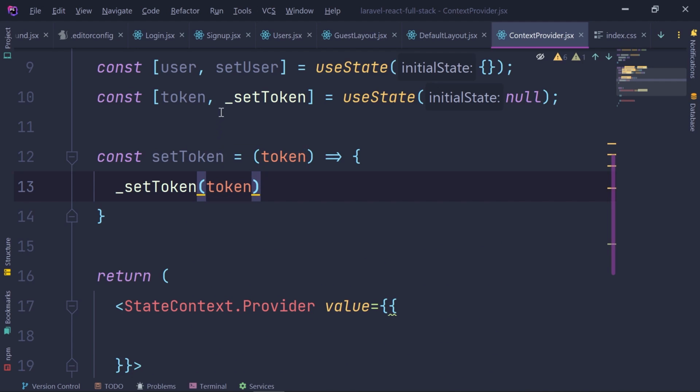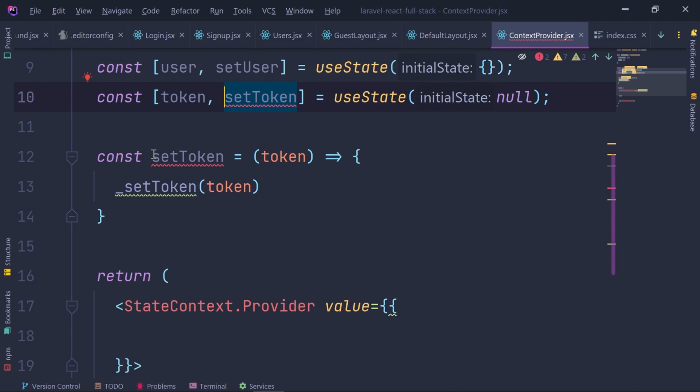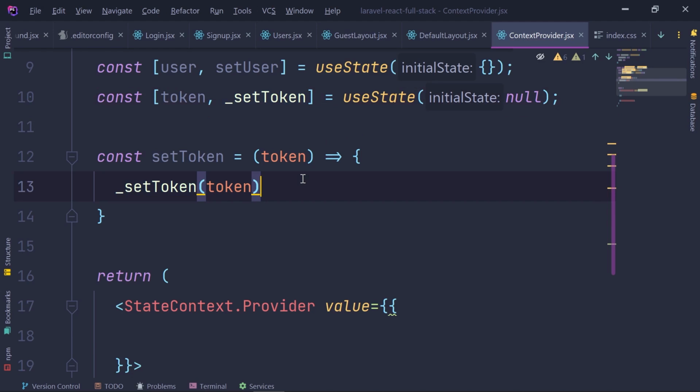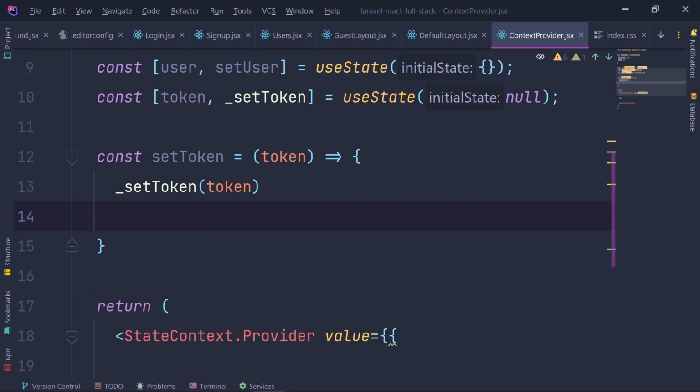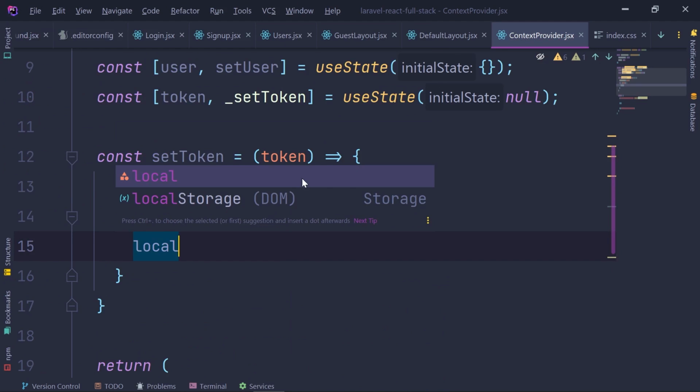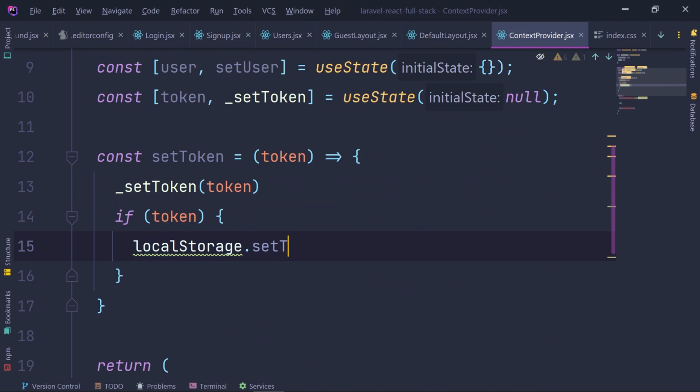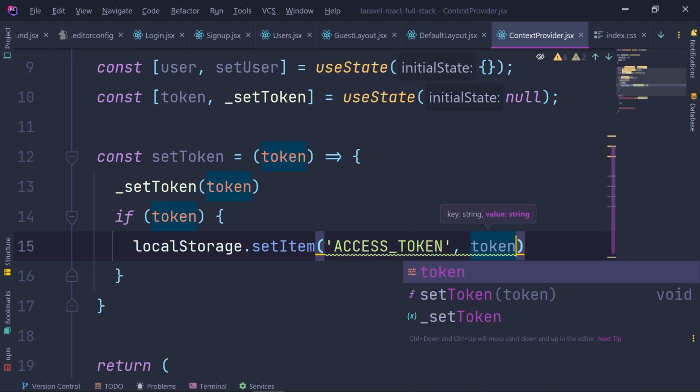Okay, I could not name this set token because I would have an error with the function. And then I need to set this token also in the local storage or session storage. So if the token exists, then on local storage set item for the key access token, I'm going to pass the token.